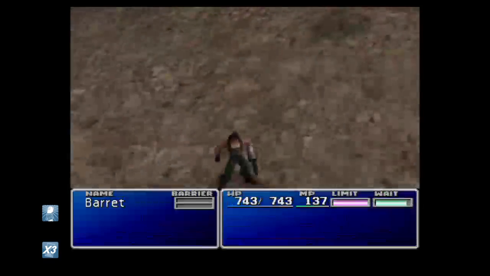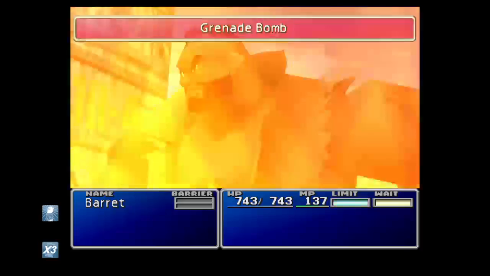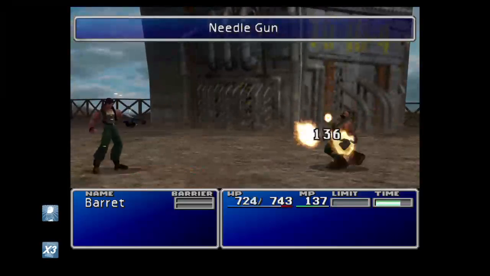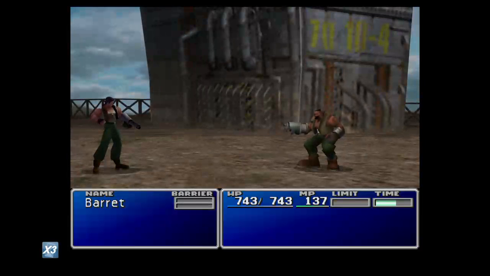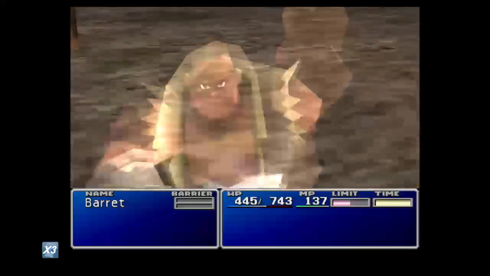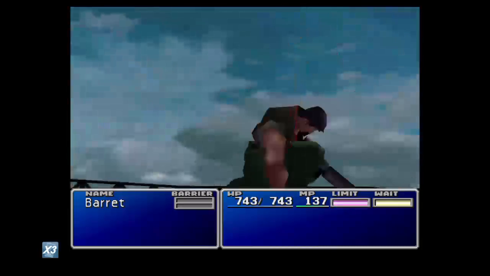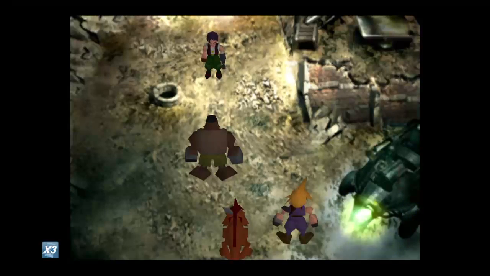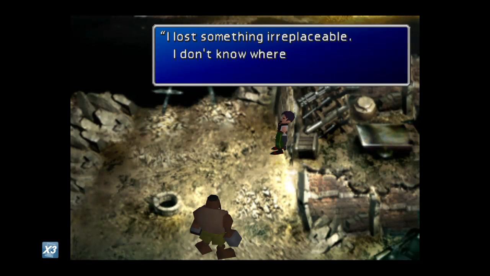Alright, here we go. Barrett versus Dyne. Try and hammer blow him, see if it works. Nope. I thought I might be able to make it an easy win there, but it's not. I'm just going to sit and spam this. And Dyne's gone now, here we go. That's the end of that battle. Oh, I've got ice too. Okay, so poor Dyne's now injured. And he's just gone a bit bad because he lost his arm.